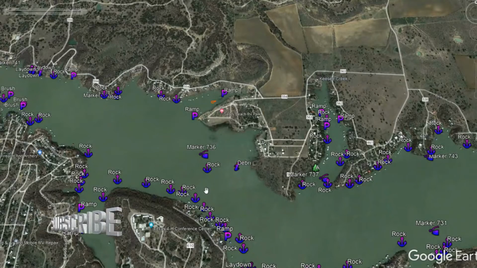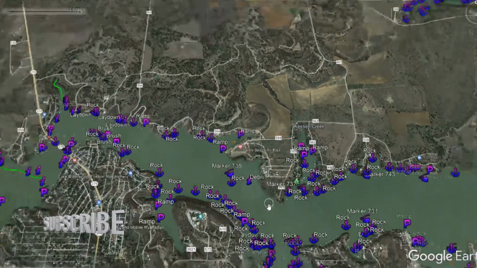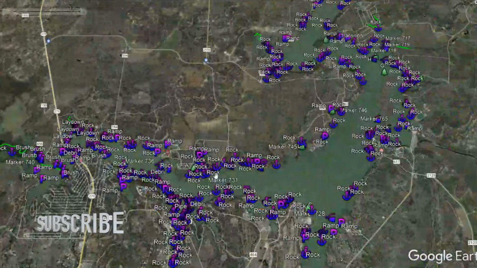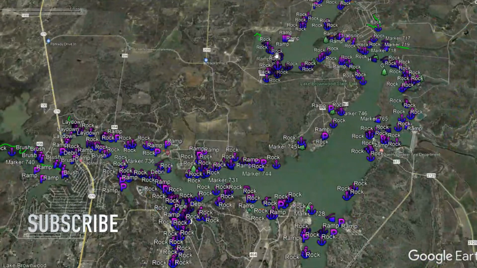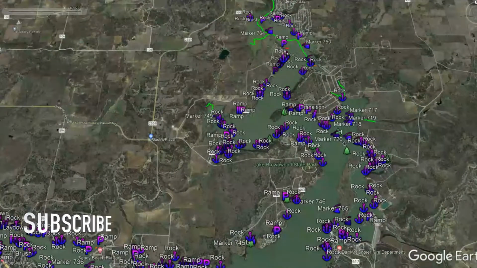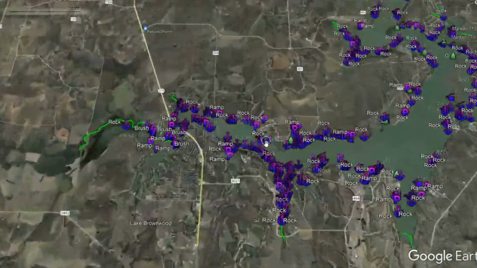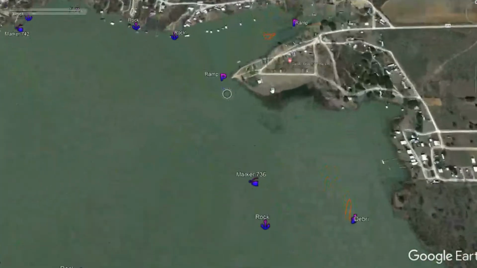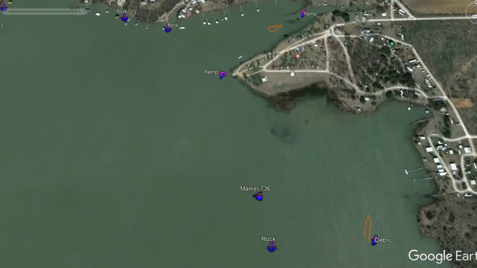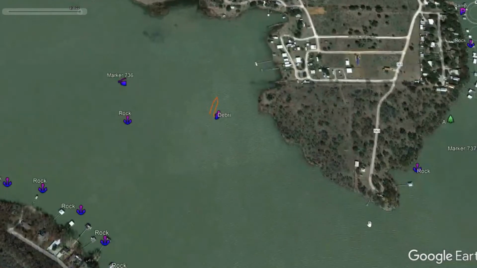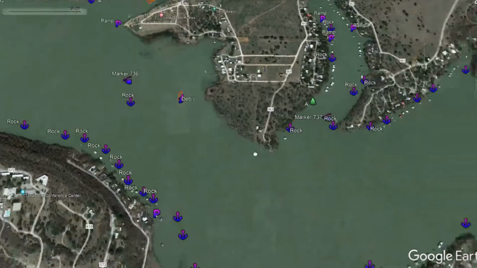So here we are back on Lake Brownwood. Last time we went over the Google Earth side, it was our second video. We covered this whole western side, this whole bank line, pretty much all the way up to this north side right here where this point is. And then the first video, we covered from the dam all the way up the east side. So today we're going to continue on. We actually stopped right here at this sandy beach area, but there were a couple things I wanted to show you that I found just messing around that I missed the first time. So instead of starting right there, we're going to start right here on this point.